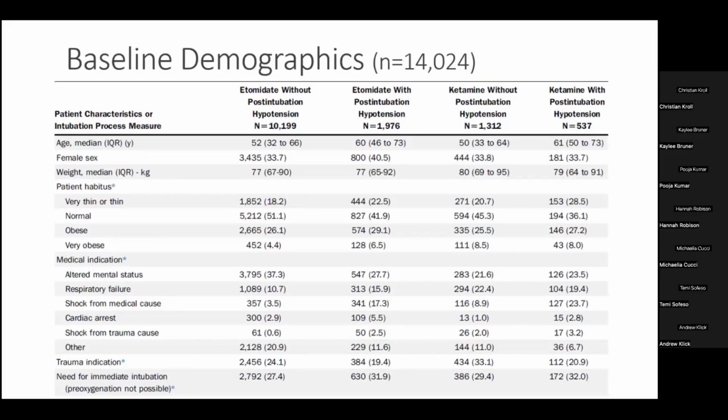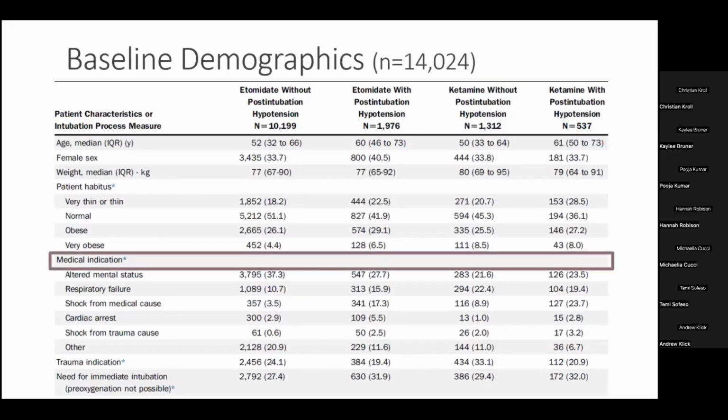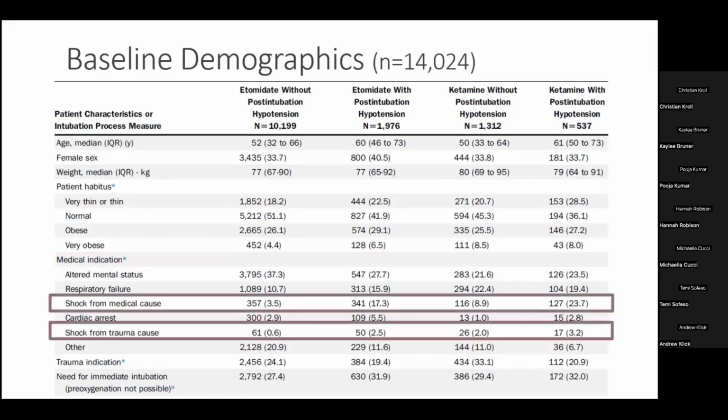I'd like to draw your attention to just a few of these baseline demographics. I know that this is a busy slide, but I wanted to show you that they did document the medical indication for intubation. And specifically, they looked at shock. And so I just wanted to draw your attention to the fact that there was a very low incidence of shock without post-intubation hypotension compared to with post-intubation hypotension. So this was why they did some sub-analyses of this. If you remember back when I was talking about post-intubation hypotension, shock index was a risk factor. So they included these people, and then they also did sub-analyses with them later, because there was such a high risk for post-intubation hypotension with these patients.